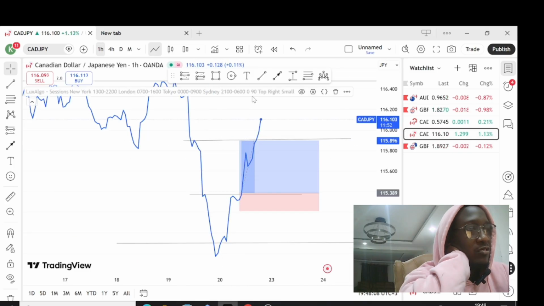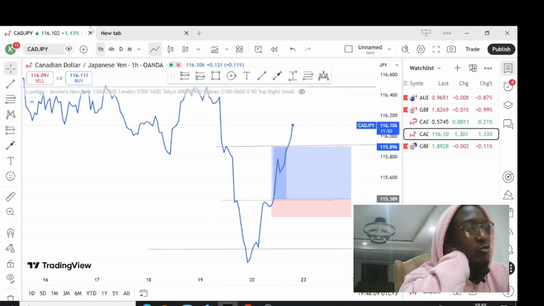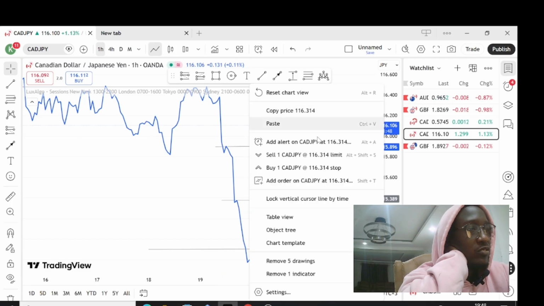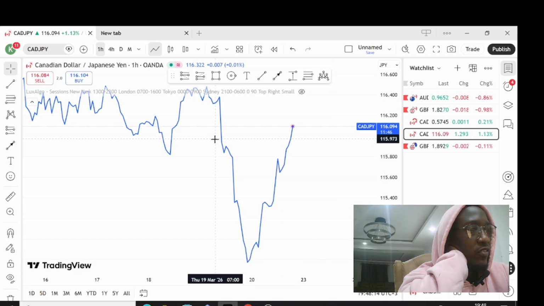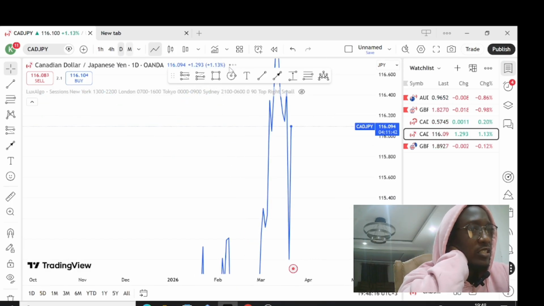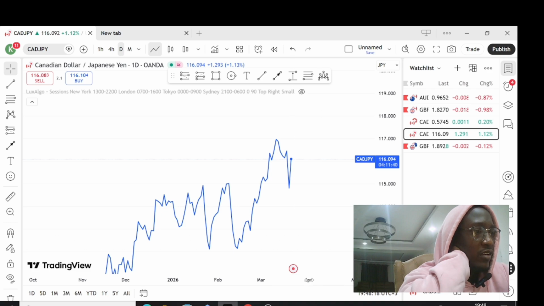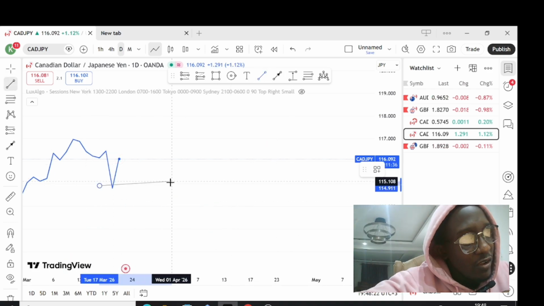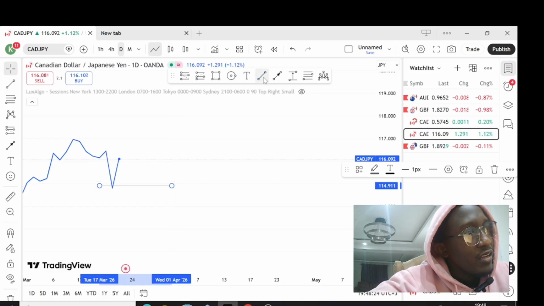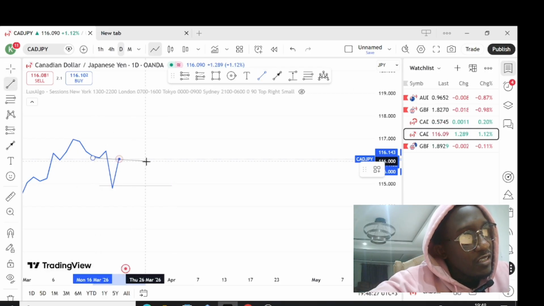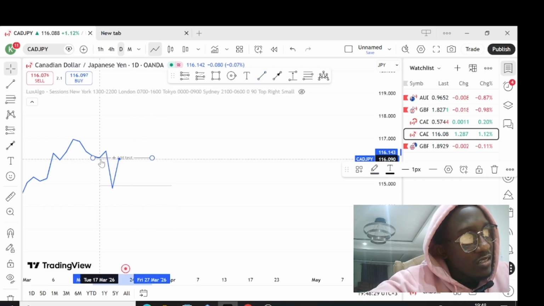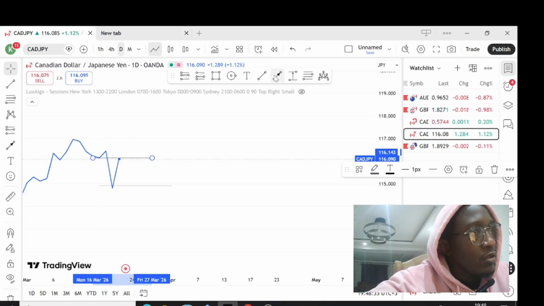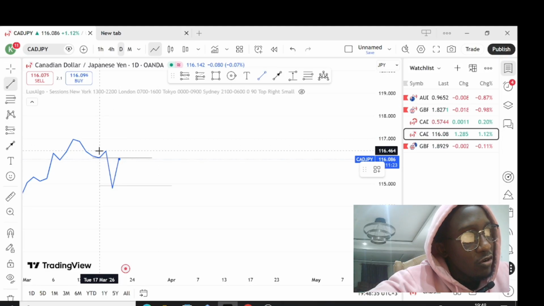Yeah, it's this one. This one was for buys. So just remove all the drawings. We go to the daily time frame, and on the daily time frame, the market was somewhere over here. And then the market was either going east. The first corner. Every corner matters using the line graph, so always remember that. The first corner, and then there is the second corner.